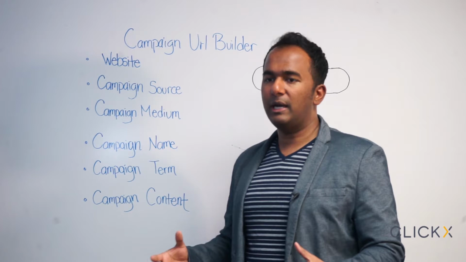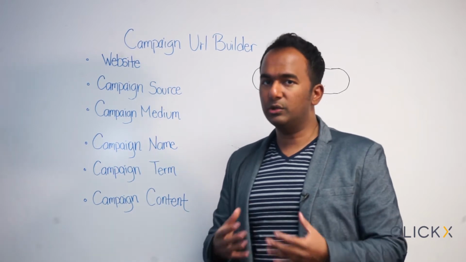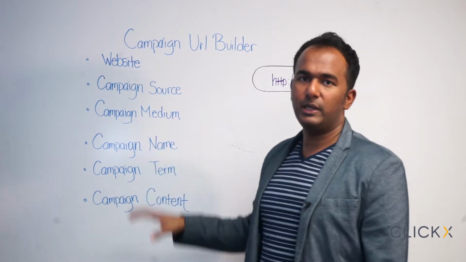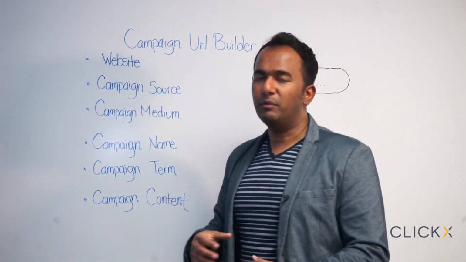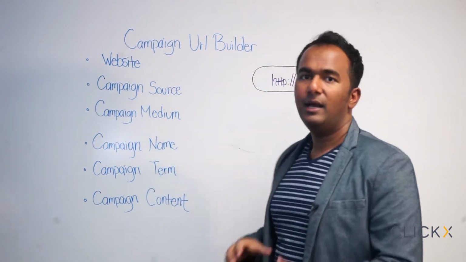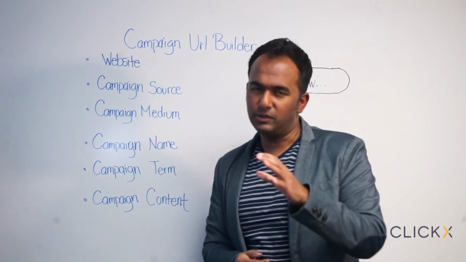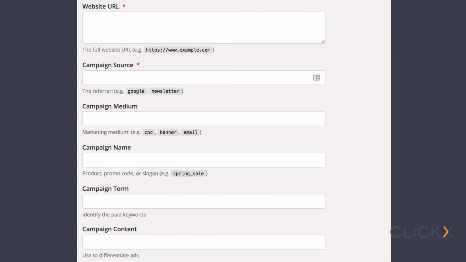There's no way to track it unless you yourself go and create a custom tracking URL with these parameters, which I'll explain to you in a minute, and then submit that URL to whoever you're paying, and then you'll be able to get the report that you want right inside Google Analytics. So that's what I want to talk about today. So let's get right to it, all right?